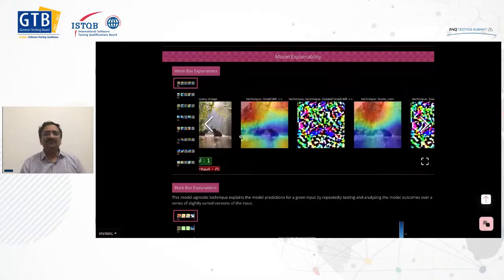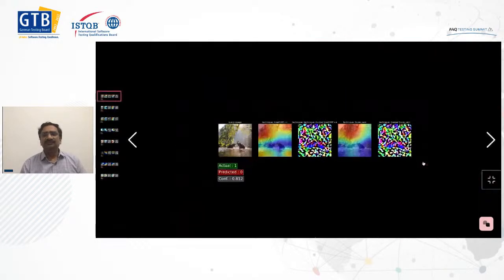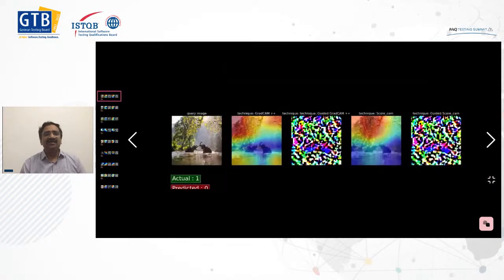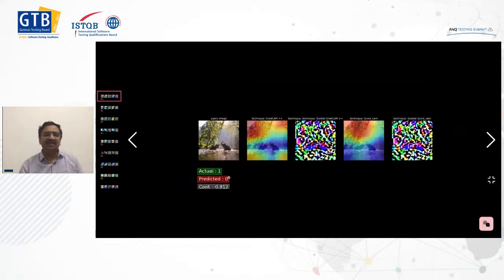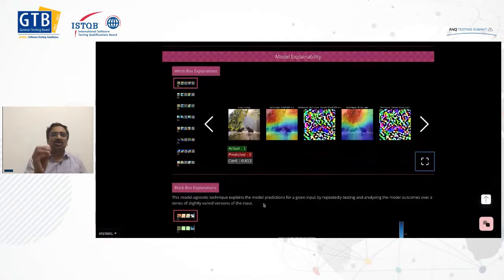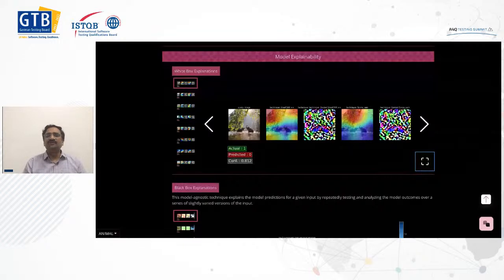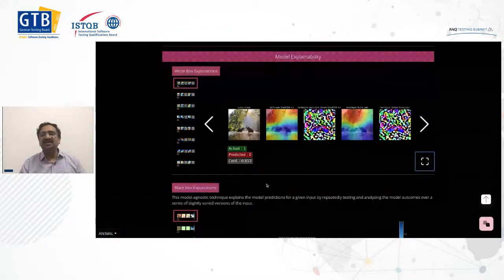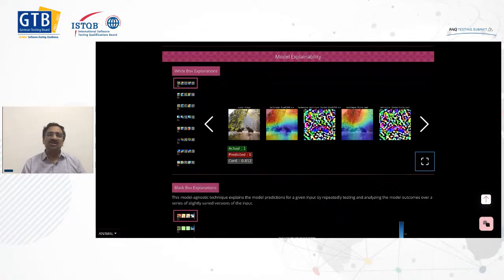So here, if you look at it, the elephant, right? And then you see some tree, which is a tall tree, and these red marks that you see here, they are telling you the hotspot. Those pixels in the image are being used for determining that this is an elephant. So why are green, longish trees being thought of as an elephant, whereas the elephant, which is in blue, is relatively cool? That means those pixels are majorly getting ignored. So there is a serious problem here. I can see there are multiple algorithms being used here, and all algorithms are sort of pointing to the same thing.